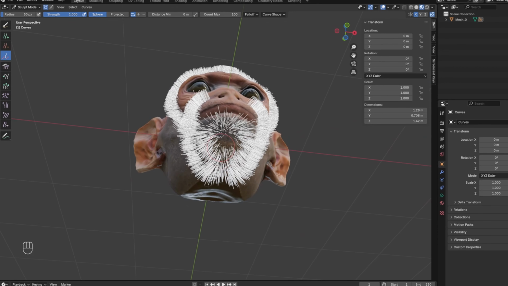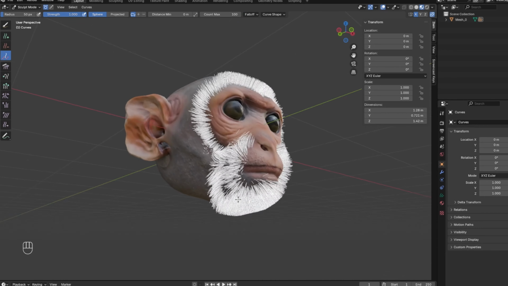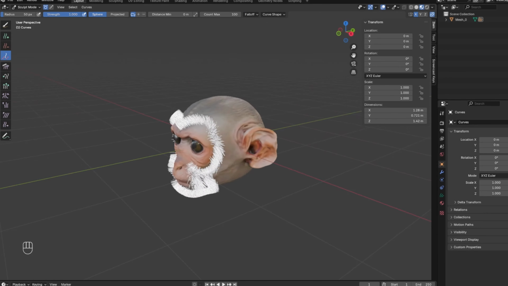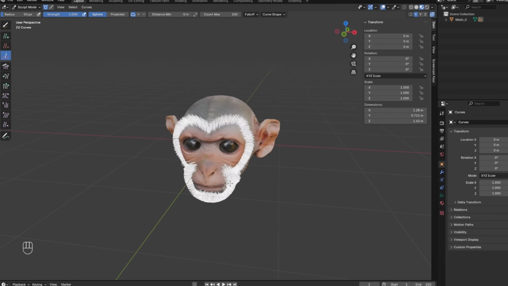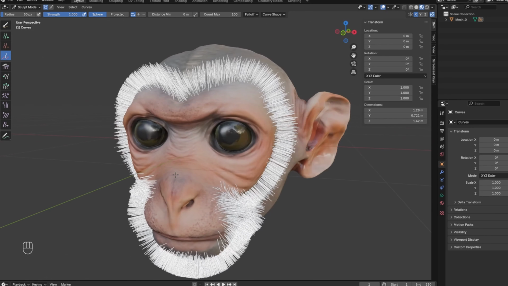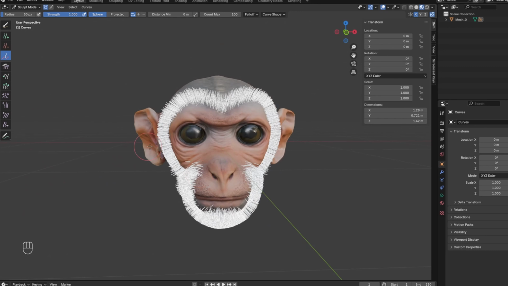I was thinking of adding layers since it does have about 5 different colors anyway. It looks good actually. I'll probably need to use a reference image. Let's use the image generated earlier. You could see that it has one color here, another in the front of the head, then another color here, and another one here. So that's what I'm going to do. Let's add another empty here.